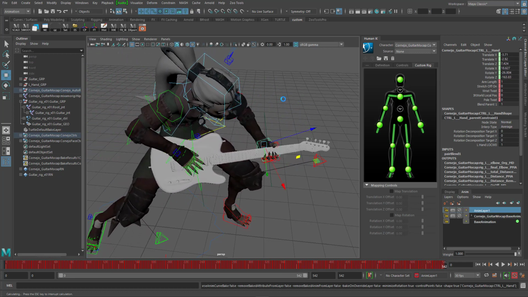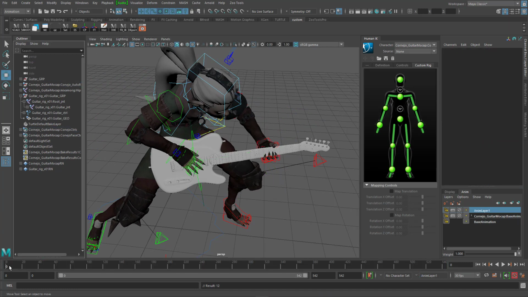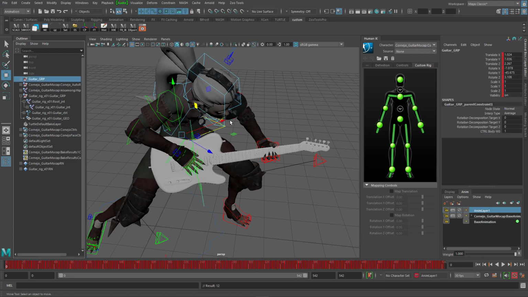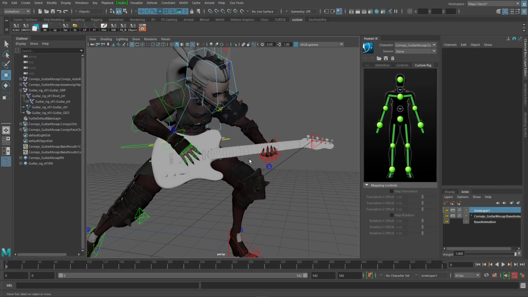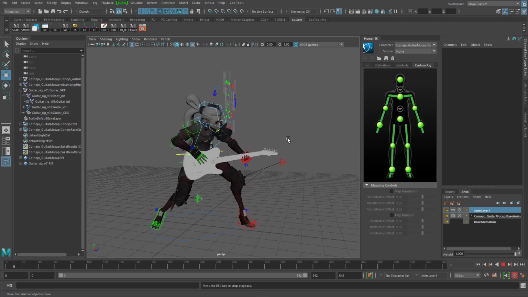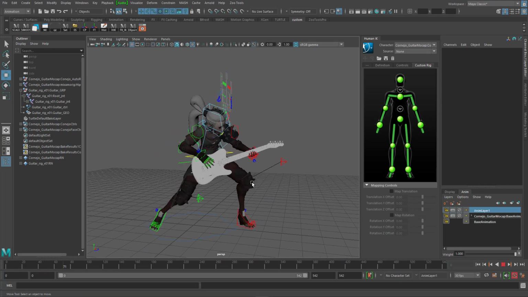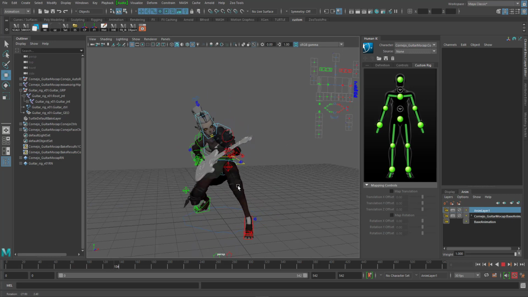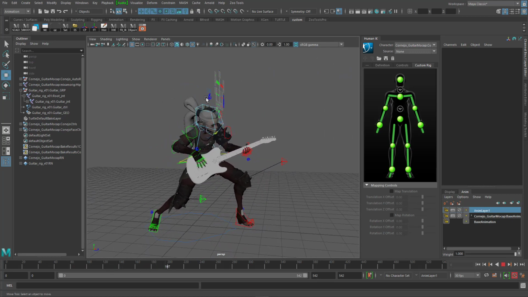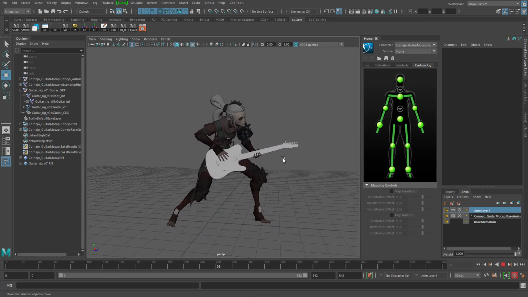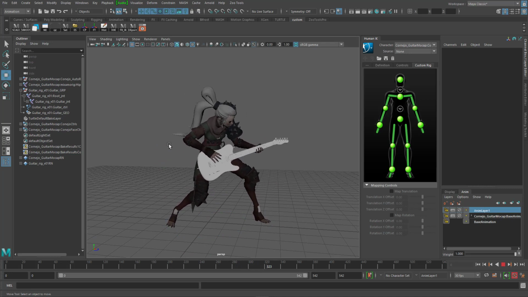Let me take a look at this. If I select the left hand, delete it, and play it, yeah, that did it. So I guess I had to do it manually and delete the guitar. So I no longer have my constraint set up, but notice that this is still working the way that I had originally done it. So this is game ready. You can export this now into your game engine.